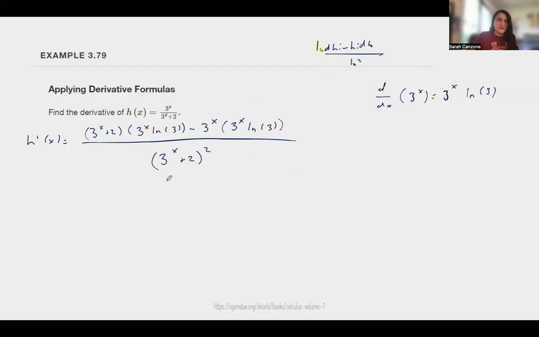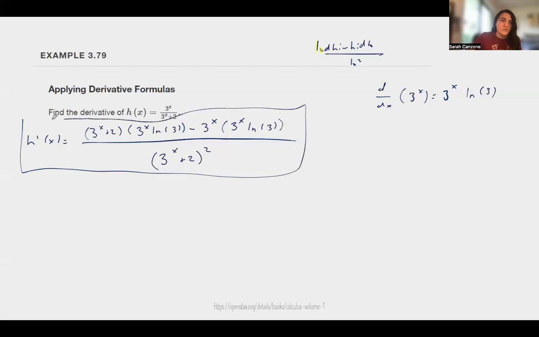Now, there is a very nice way of canceling some of these things out. Technically, if you distributed this 3 to the x and the 2 to this term here, you could cancel out the 3 to the x times the 3 to the x ln 3. But again, that's just not very necessary, especially given the rule that we're looking at. It does not feel very necessary. And there's not going to be a time when I ask you to simplify unless you're asked to find the equation of a tangent line where you actually have to plug in a number, or you're doing implicit differentiation where you do have to find dy over dx and you do have to move things around a little bit more.